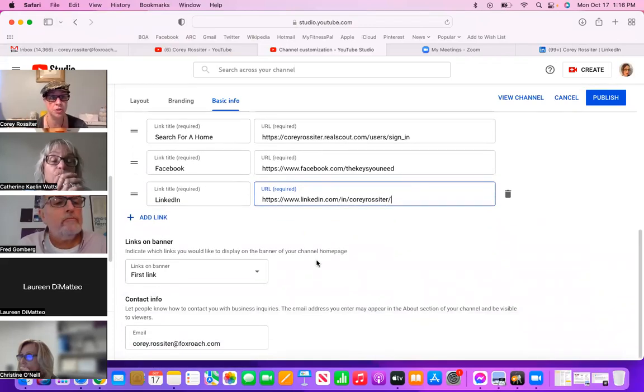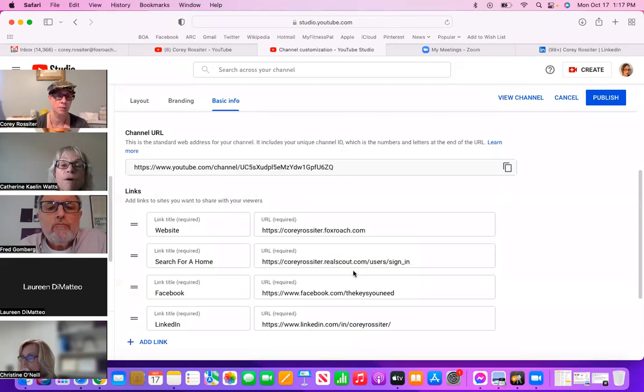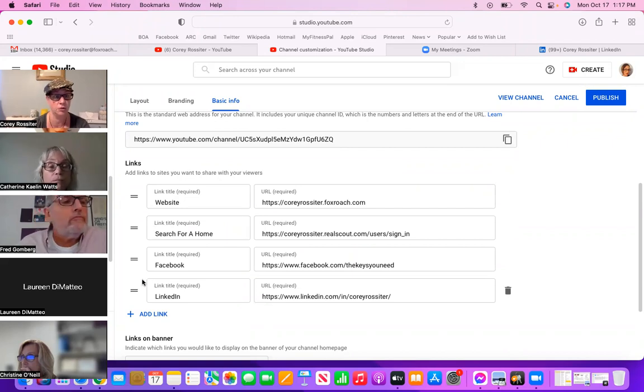Okay, and once you've added your links, you keep coming down, and now it's going to ask you which link do you want to show up on your banner photo. This is how I added my website link right in my banner photo. I told it I wanted it to drop down to use the first link. It looks like on your banner, you can have up to your first 5 links. I think that can get a little crazy. So I just chose what I felt was the most important one, which is a link to my website. So I told it to display the first link. And if you scroll back up, my website is my first link. You can use these little tabs to the left to reorder it if you need to. You can just drag and drop and change the order.